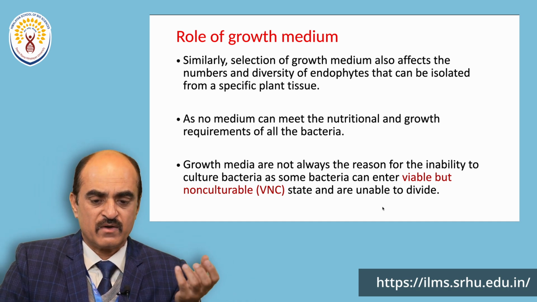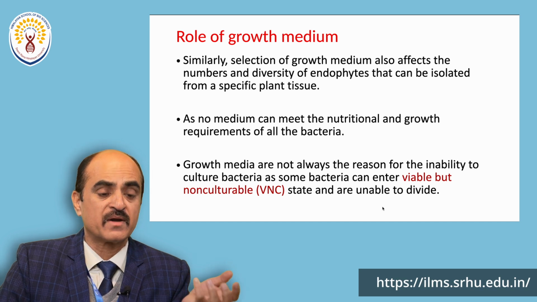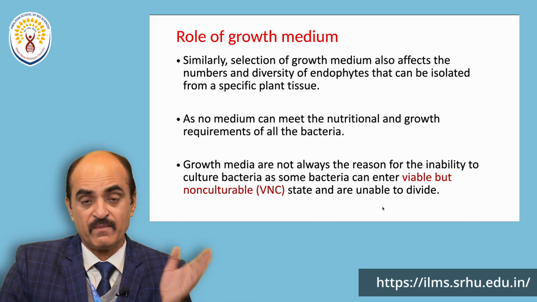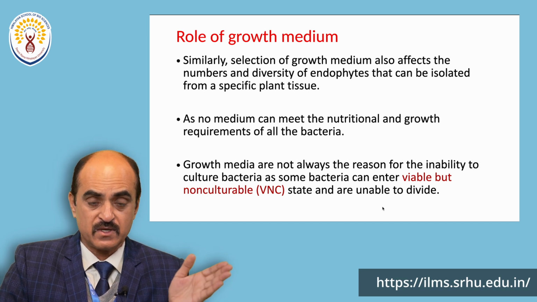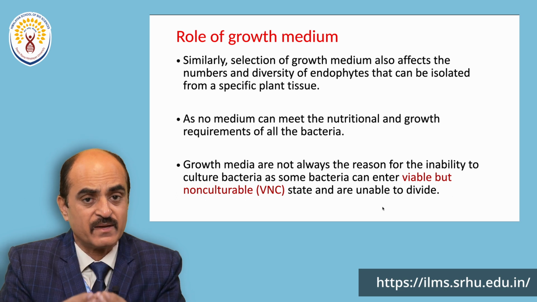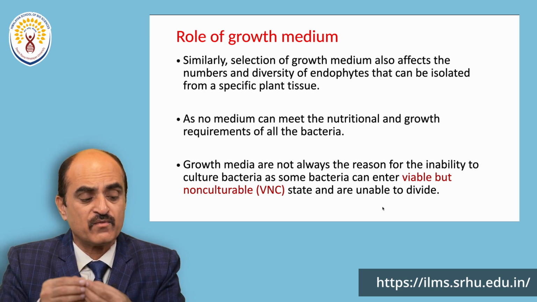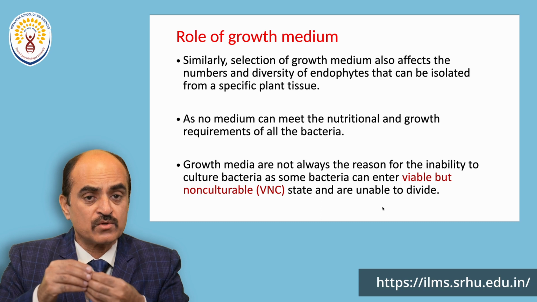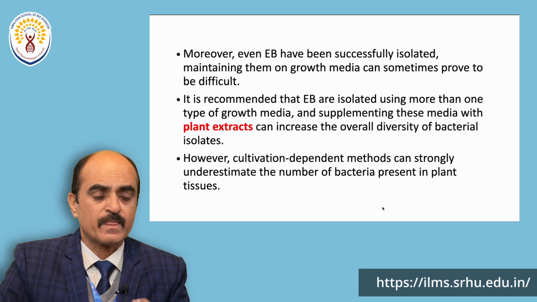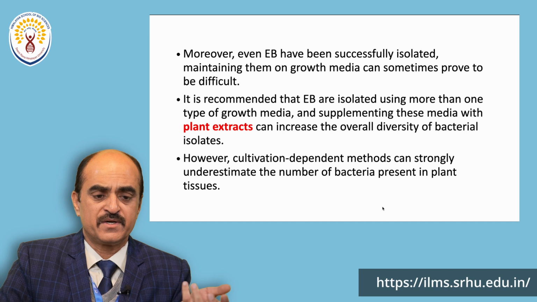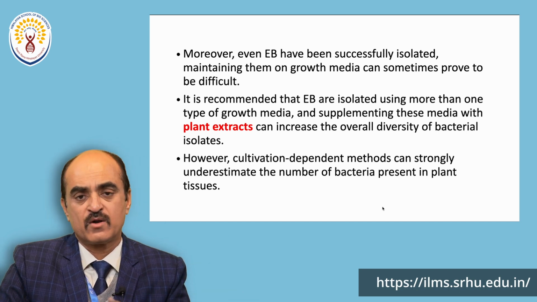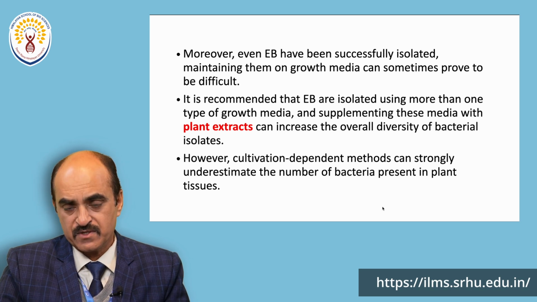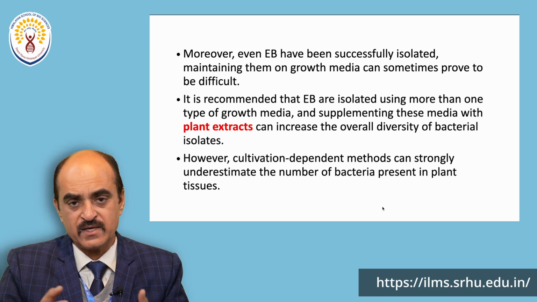Growth media are not always the reason for failing to culture bacteria, because some bacteria are in a viable but non-culturable state. When they are viable but not culturable, it means we are not able to cultivate them. We are not able to give them those nutrients which are required for their growth, so they do not show growth on the Petri plate. When the endophytic bacteria have been successfully isolated, maintaining them on the growth media can sometimes prove to be difficult. You isolated them, but after some time they stop growing. It means initially they utilize the nutrients, but later on for their multiplication the desired nutrient is not there.